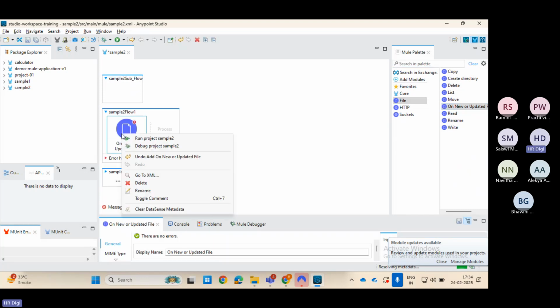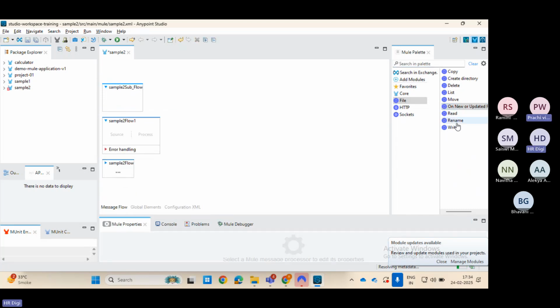Okay. But if you want to use any other operation, let's say I want to use write in source, I cannot. You can see here, it will not allow you to drop it here, since in source, you can define only those operations of that particular connector which can create the entry point.